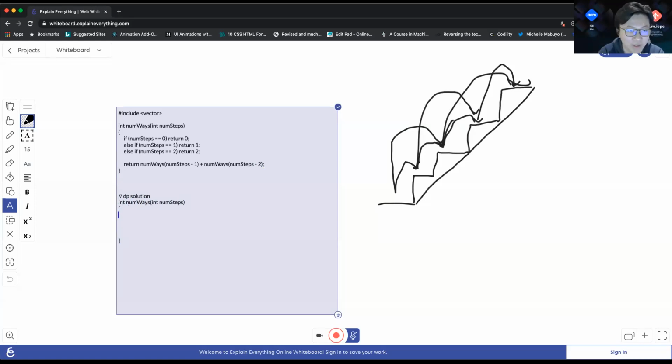And so what we would do here is create a vector, let's say of size num steps plus 1.